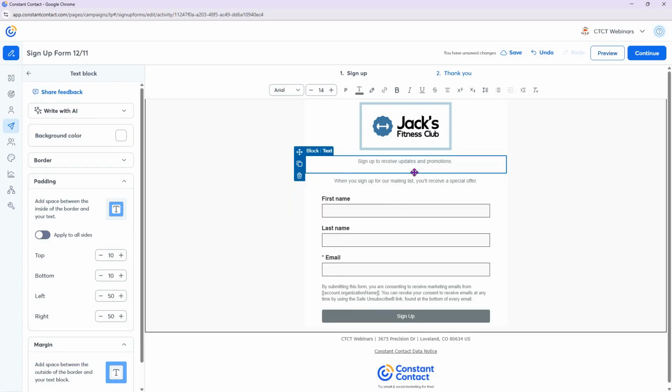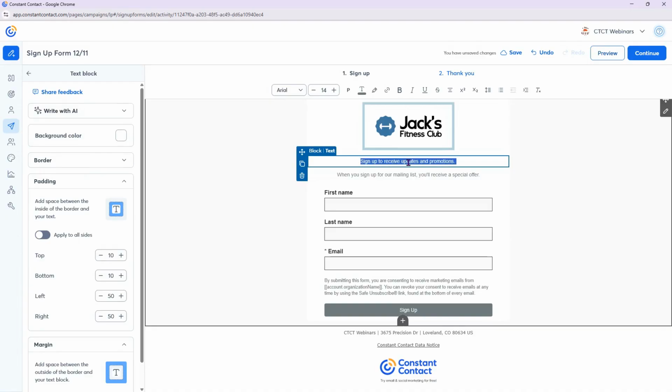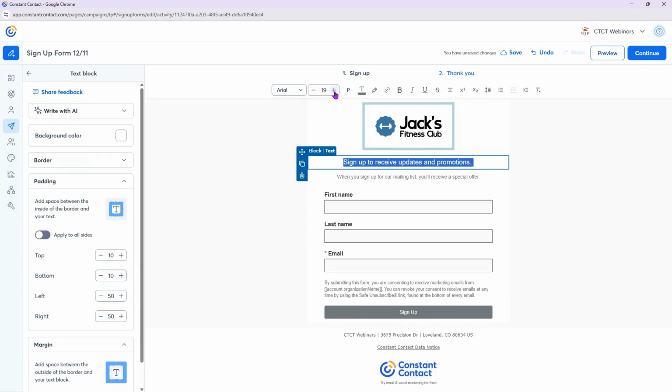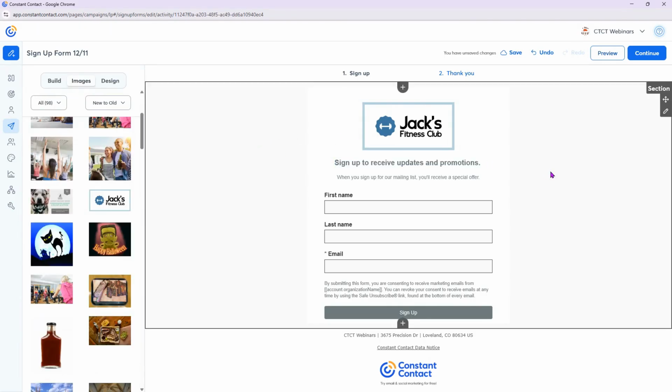There we go. And then this, you get a lot more flexibility than the pop-up form actually, which is nice. So I can make this bigger and bold it and things like that.